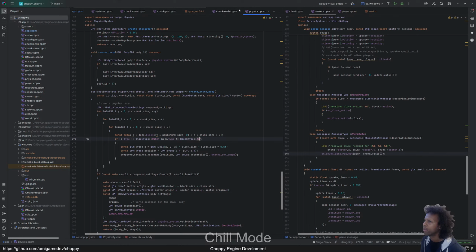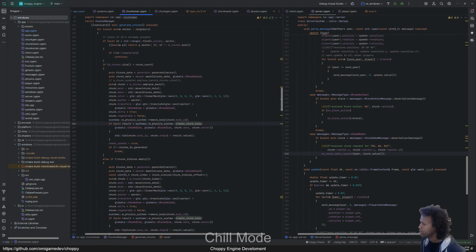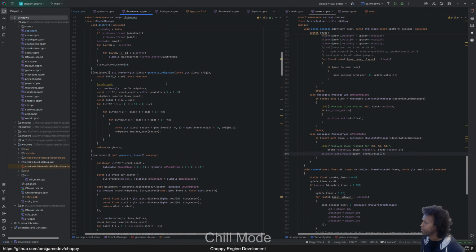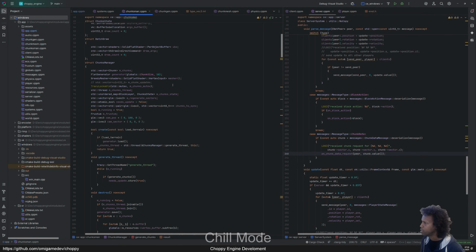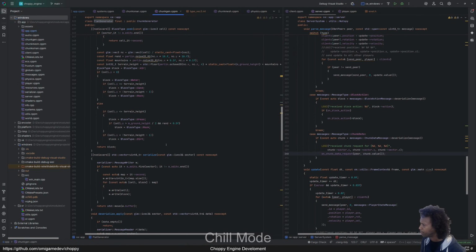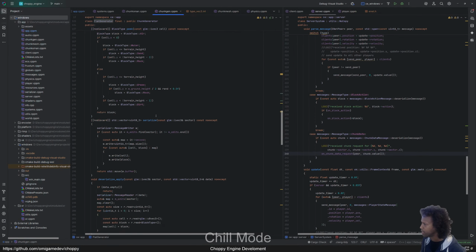Wait, where are we? So this is the physics. I want to hop over to the chunks manager. Oh yeah, the generator, not the chunks manager. So the generator, here's what it does.